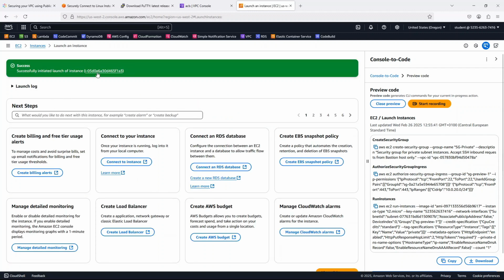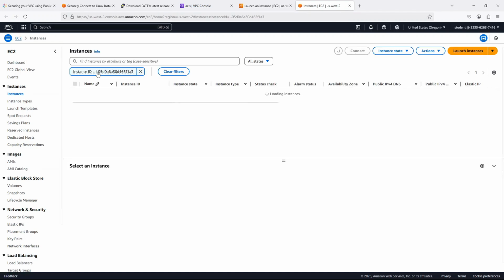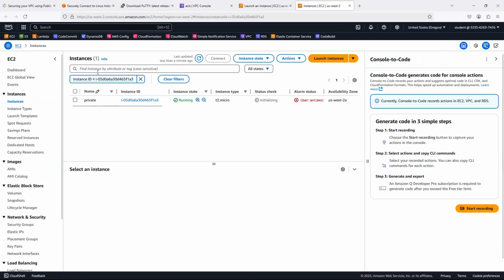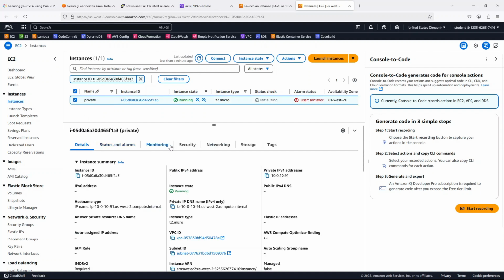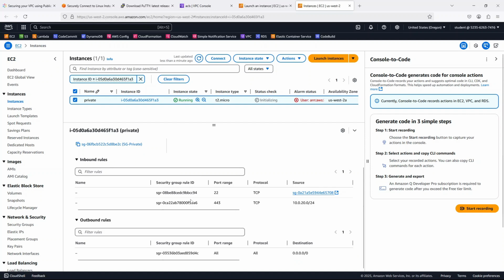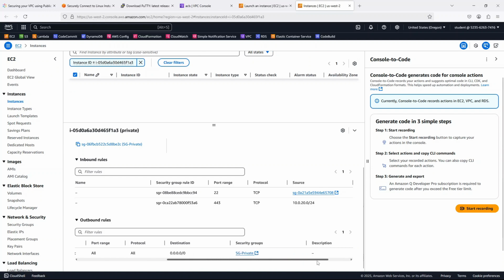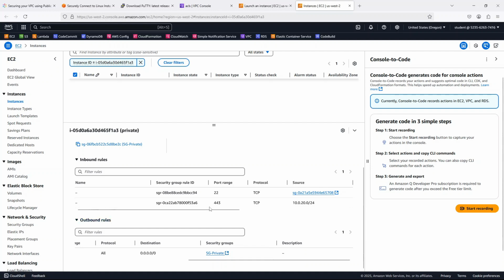Then let's switch to the instance details. And 443 and outbound all. This looks as expected at the moment.